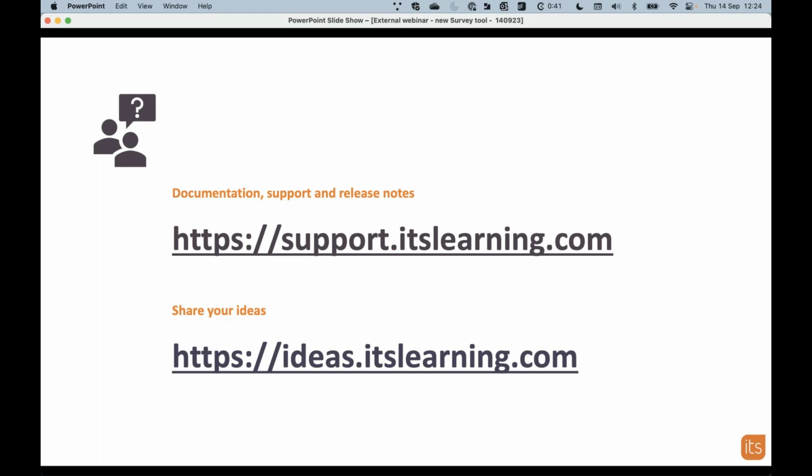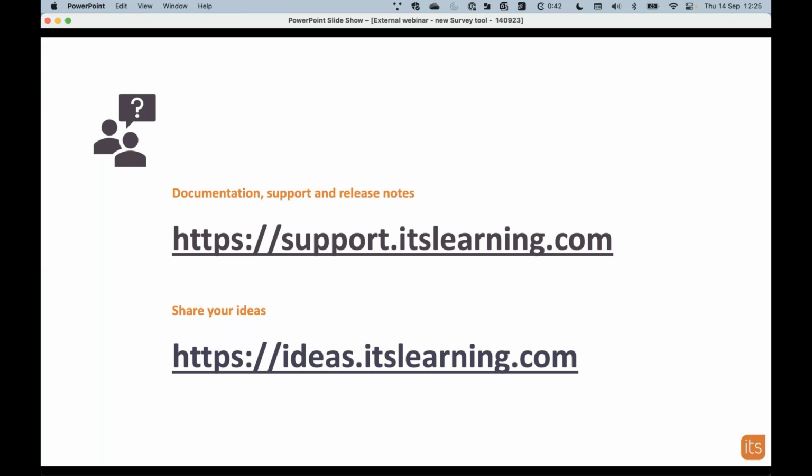There's also full documentation for the new survey tool that's already available on our support pages, so feel free to check that out. There's also a bit of information about the migration for old surveys there, if you want to read more about that. And I'll make sure to keep these pages updated as we make future improvements, in particular now with the exports, I guess.